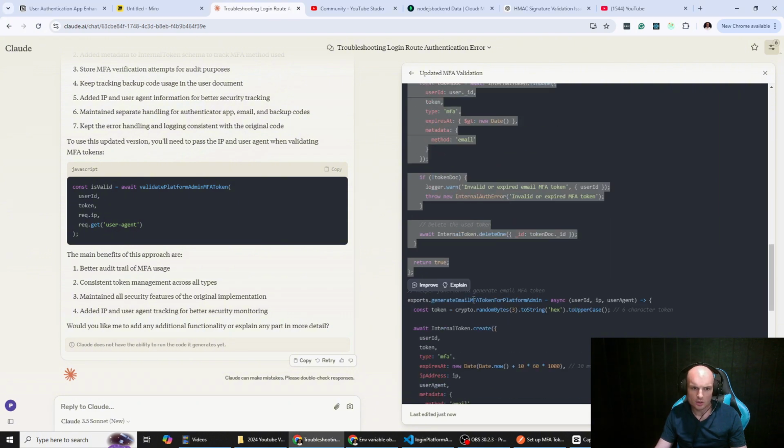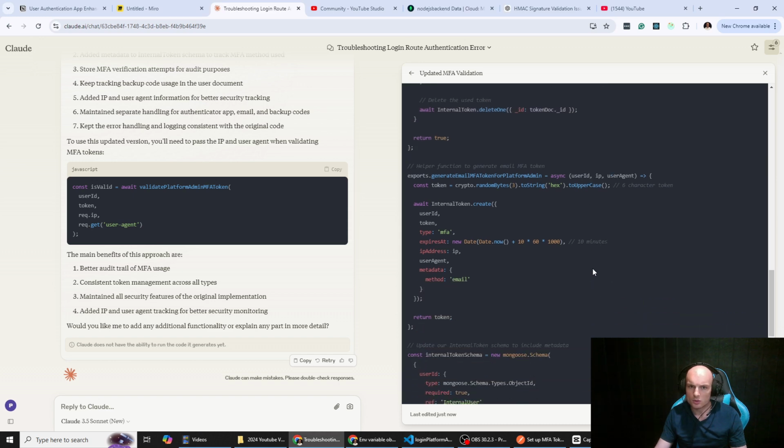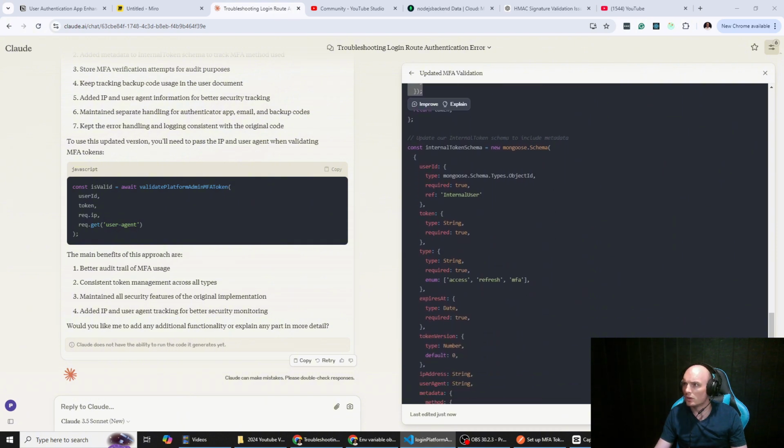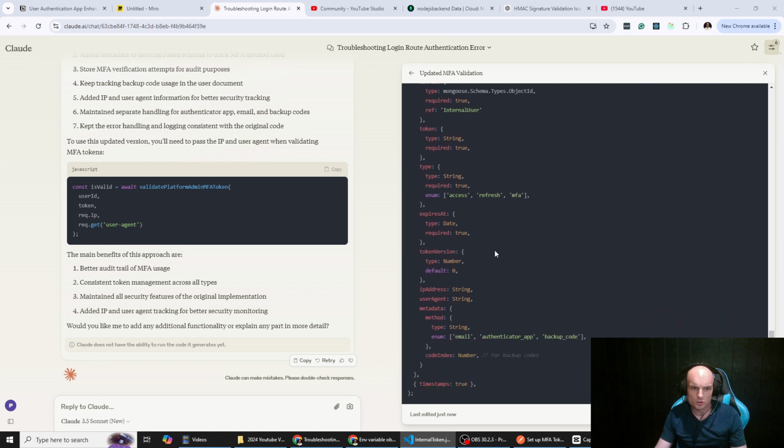All right, and then generate email MFA token. Some of these are back to front. Generate email MFA token. Internal user.create. Internal token schema to include metadata. Conversion IP. Code index.